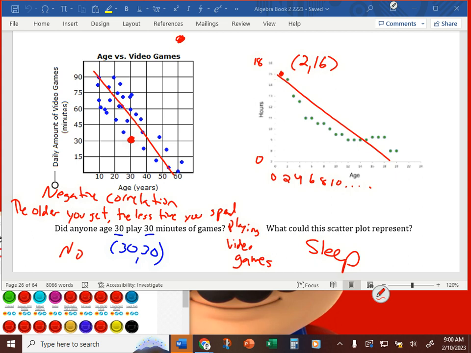2-year-olds, they get a lot of sleep at night, probably between 10 and 12 hours, and then they nap during the day at least once, maybe even twice. And then as you get older, here would be someone who is 20, and I guess this is more like 4. 20-year-olds, even 4 hours sleep, that might be kind of a stretch. But you are in prime college life, skipping classes and all that stuff.